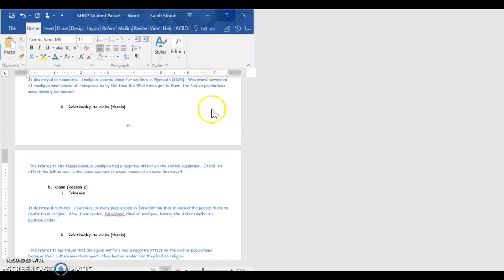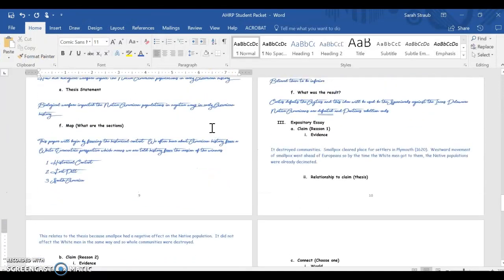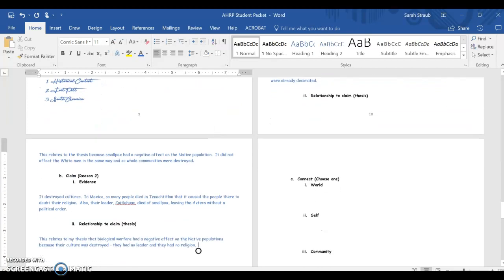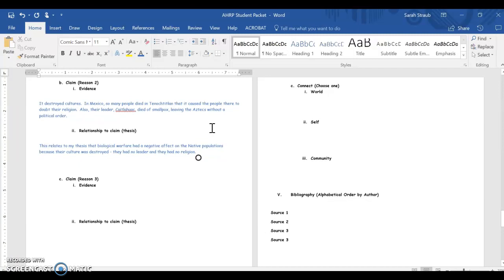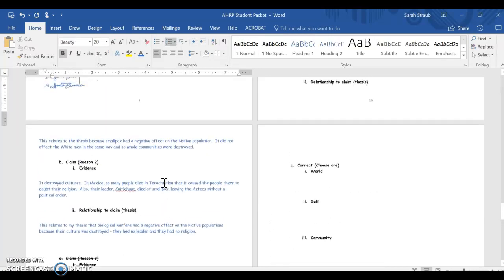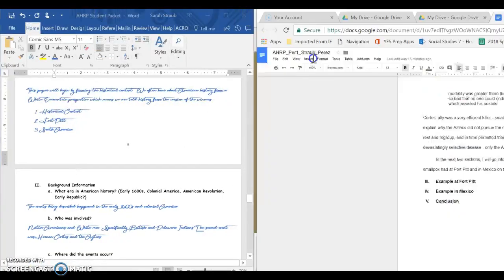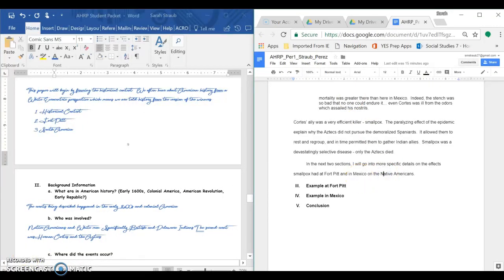I've already completed my outline, which is the same as what you've done in your papers, and I've included my evidence to my claim, and my relationship to my thesis. I've decided to not have you guys do the third one, claim 3, because I realize that we're already using a lot of space and I don't want to read like 10-page papers. So I've got my information complete. Once my information is complete, I will check with my teacher and then I'll move back to my text.